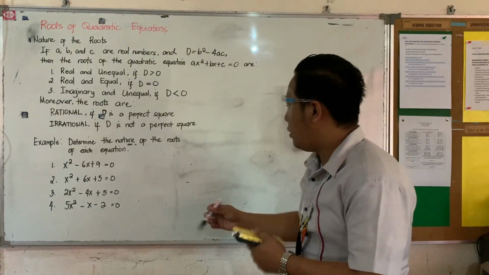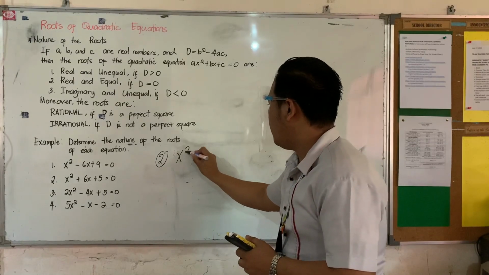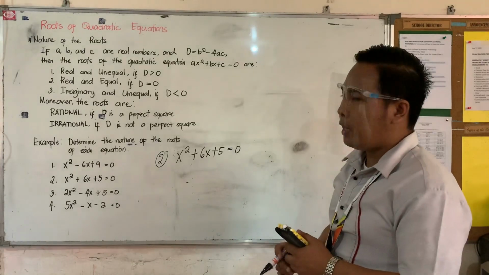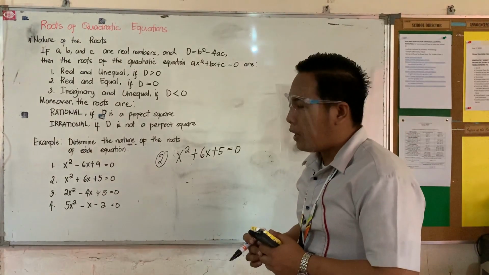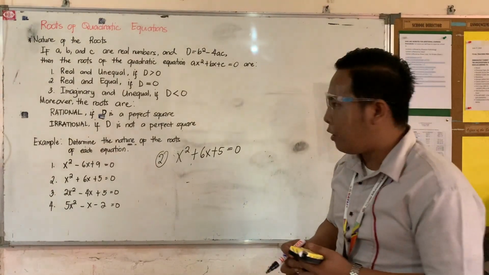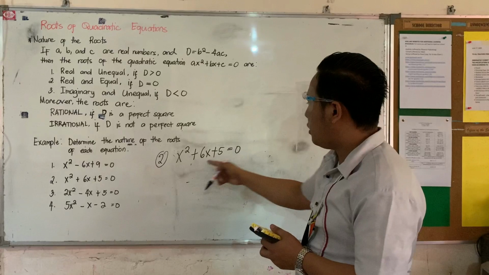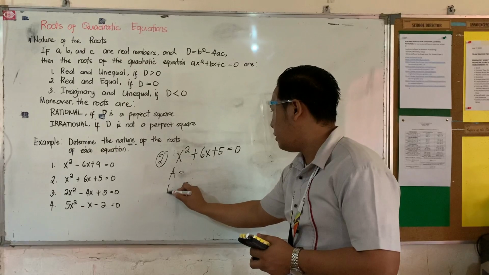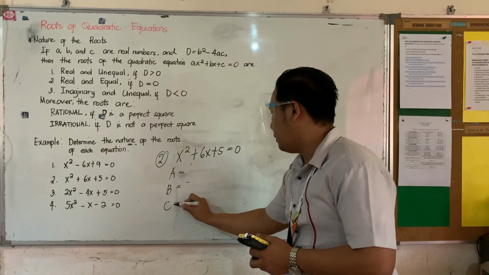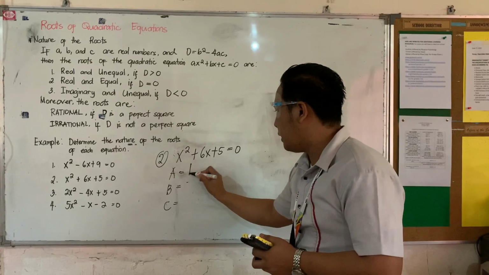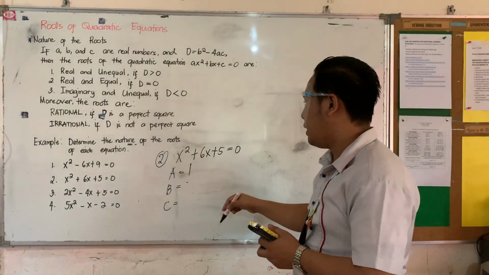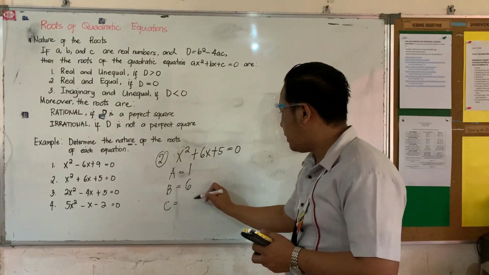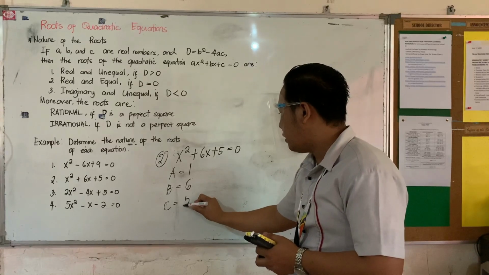Okay, our second example is x squared plus 6x plus 5 is equal to 0. Aside sa the while back, tignan natin kung yung ating equation ay naka-arrange in standard form ax squared plus bx plus c. So, the equation is in its standard form. Then, we will now identify the values of a, b, and c. So, the value of a is 1 kasi variable lang po siya. May invisible 1 po dyan na kasama ng ating variable. And our B is positive 6 and the value of C is 5.